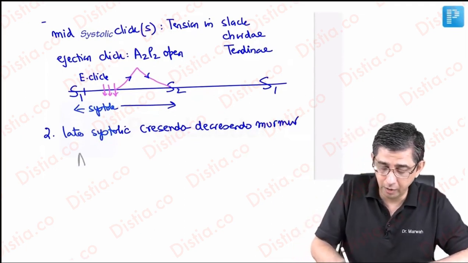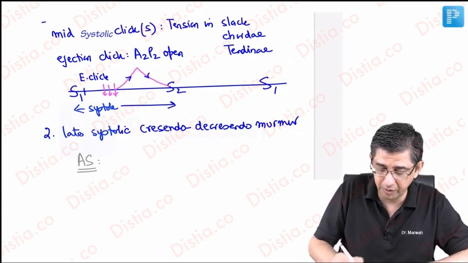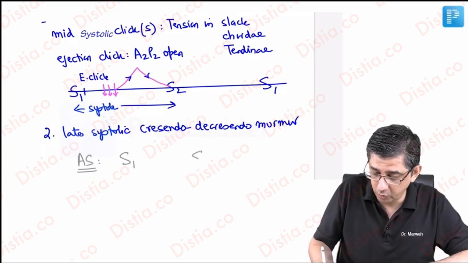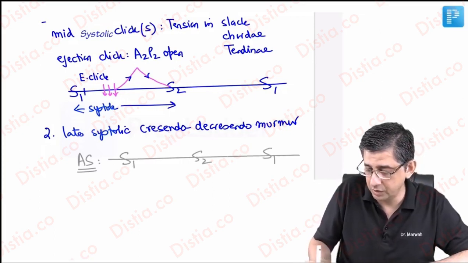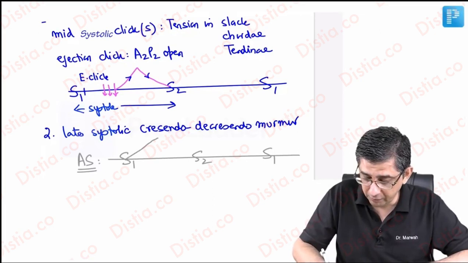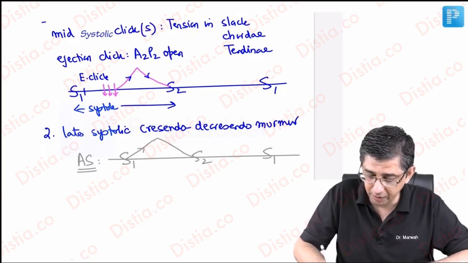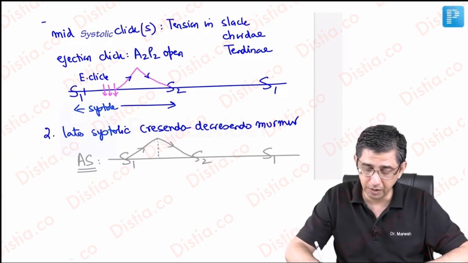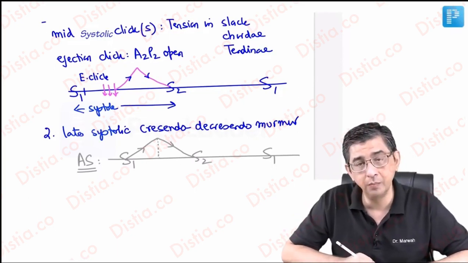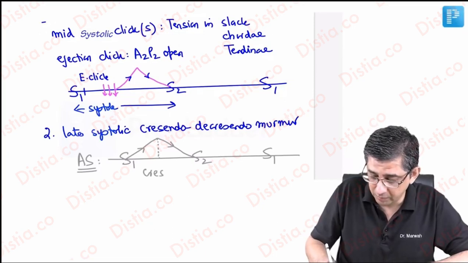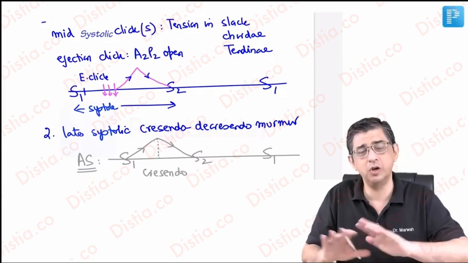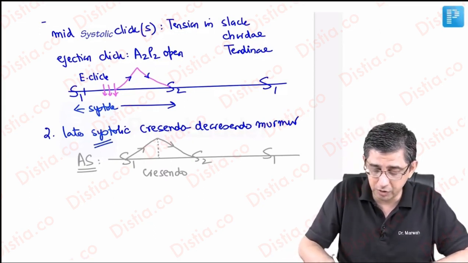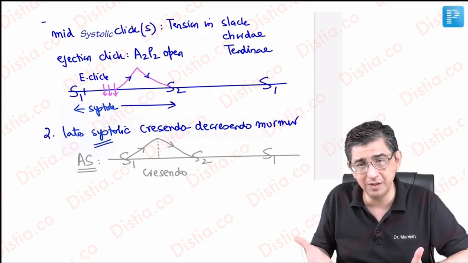I'll draw the line diagram also, but at the moment I want to say that if a person is having valvular aortic stenosis, in those circumstances, when you hear the murmur, let me say this is S1, S2, S1, the murmur developing in this patient will start right in the initial part of the systole and peak in the middle. You can see the peak is occurring in the middle. So it will be called a mid-systolic murmur. If he says the word mid-systolic, it's going to be a piece of cake for you, because the words are grossly different. On one hand, I'm saying late systolic, then I'm saying mid-systolic. So easy differentiation can be made.